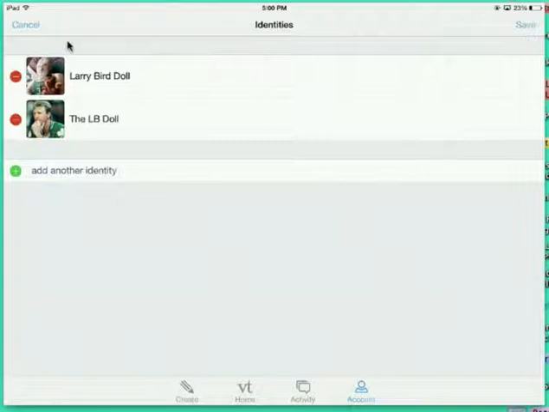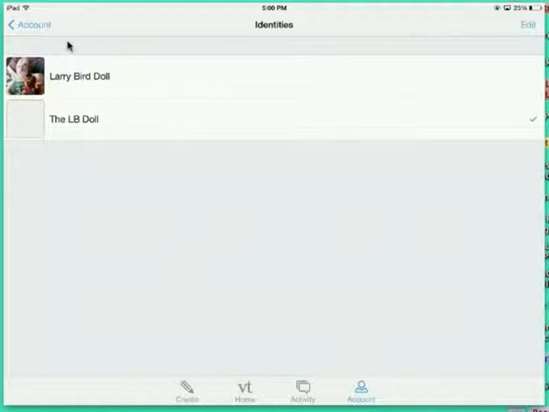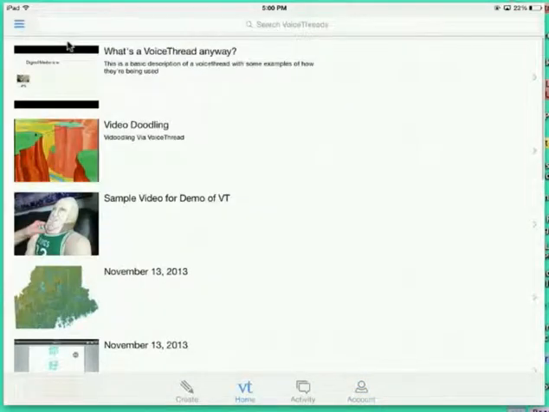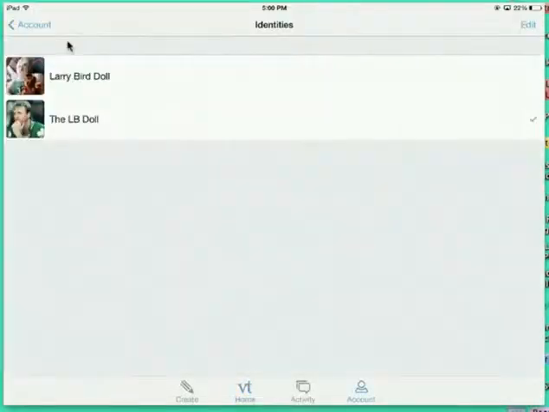So all you need is a picture of your face, a picture of your head and your camera roll. Choose save in the top, and we're totally fine, right, by being on VT Home. That's on the bottom. Clicking on account, and that's next to it. And now you have 2 avatars for 2 different names, which in an advanced use of VoiceThread is very useful and very compelling.